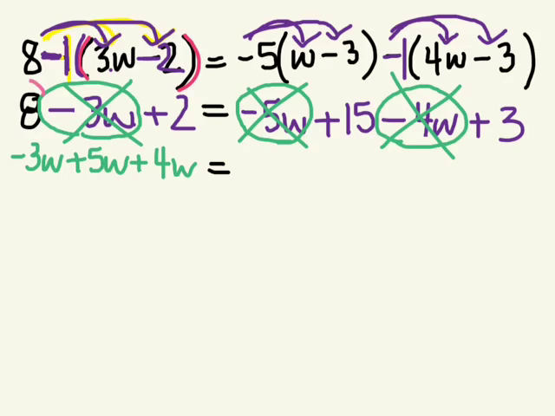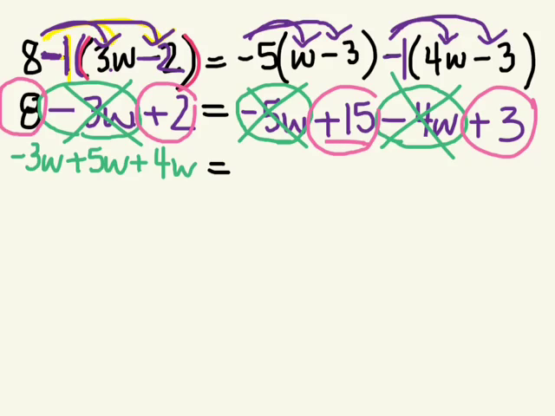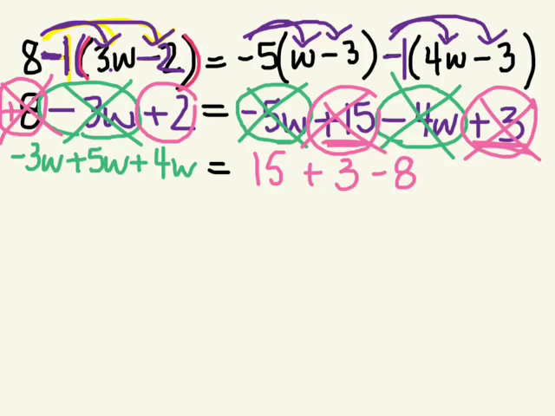So we have a positive 8, a positive 2, a positive 15, and a positive 3, right? So these terms on the left become negative, exactly. These are already on the right side, so let's leave them: 15 and 3. But what happens to my terms on the left side? This positive 8 becomes negative. Good, and positive 2 becomes -2.